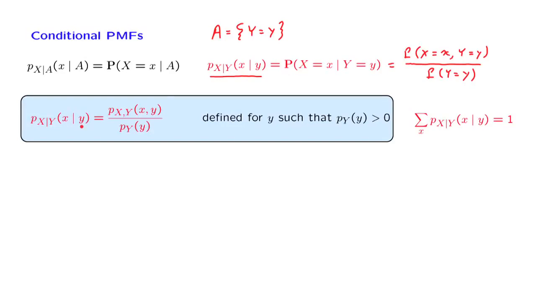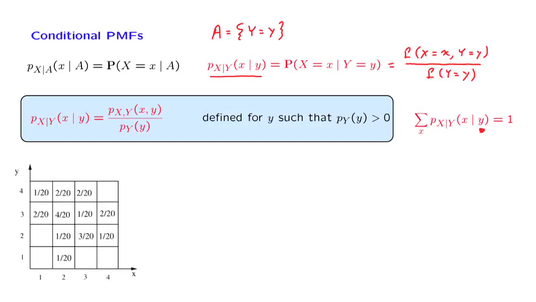Note that if we change the value of little y, we will of course get a different conditional PMF for the random variable x. So what we're really dealing with in this instance is that we have a family of conditional PMFs, one conditional PMF for every possible value of little y, and for every possible value of little y, we have a legitimate PMF whose values add to 1. Let us look at an example. Consider the joint PMF given in this table. Let us condition on the event that y is equal to 2, which corresponds to this row in the diagram.